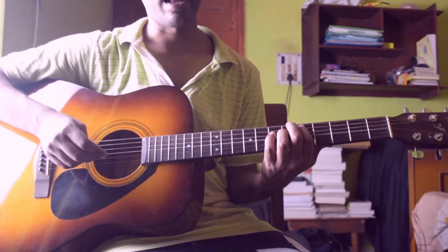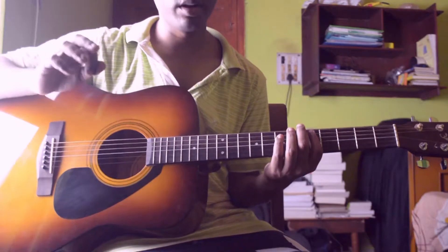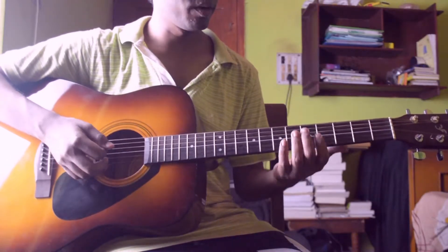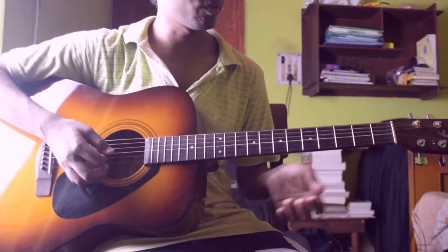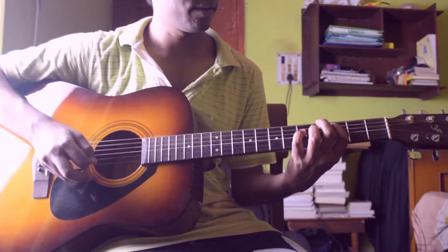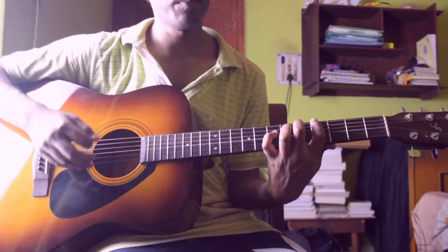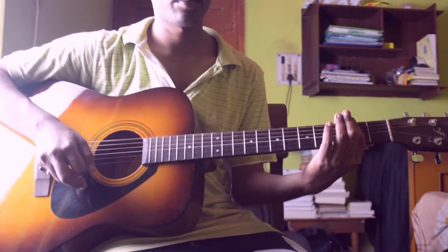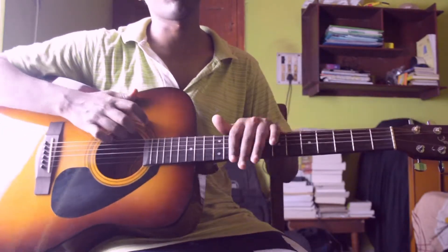Then play this chord — basically a D power chord — and the 3rd note of B on top, which gives a slightly different, shadowy flavour. Put your index finger on the 6th string 4th fret, middle finger on 5th string 5th fret, and pinky on 4th string 7th fret. In the second portion I am playing C power chord again, then G power chord, then G power chord, D power chord, then F sharp chord. So this two-chord progression is going on in the chorus section.